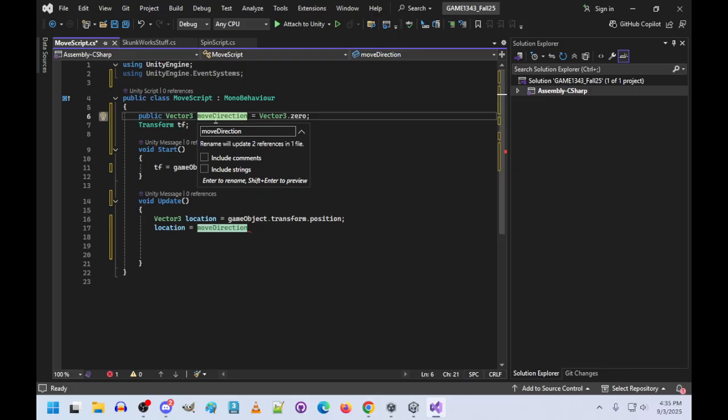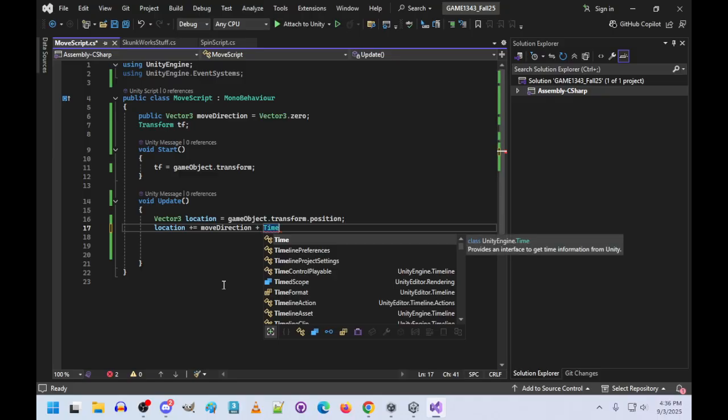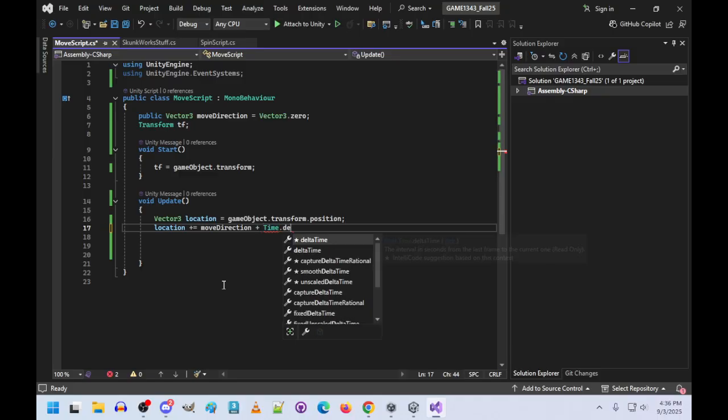This is called reflection, and I'm blanking on the other name for this, my apologies. But basically, that will change all references in my script. Location is going to be plus equals my move direction times, and there's a class called Time, and it has a property called deltaTime.